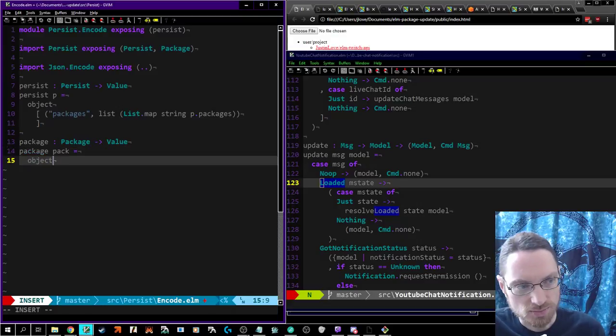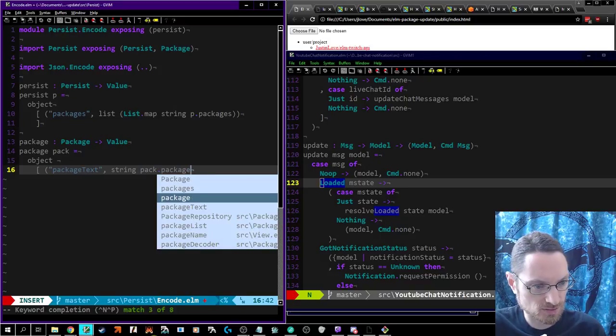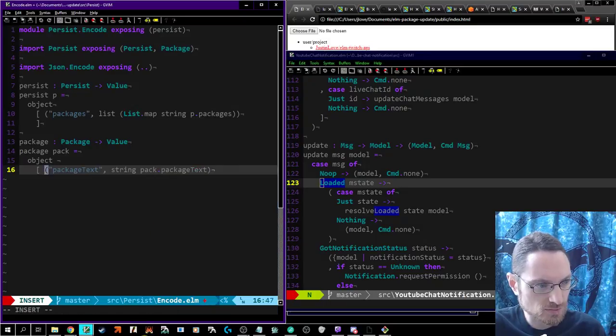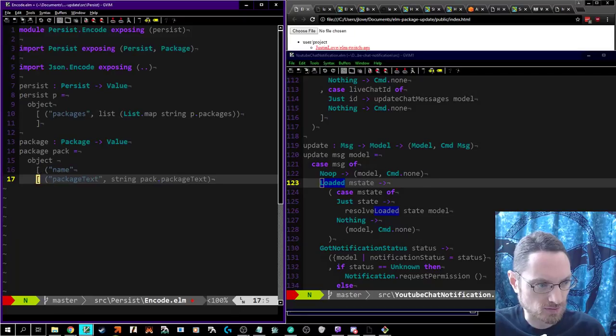And you are going to be an object which is package text, string of package text and name. I guess for looking at the storage format, we actually would like that first.